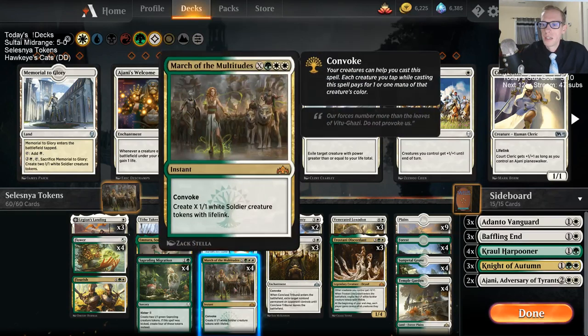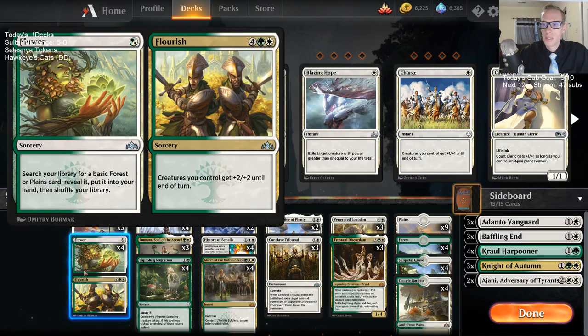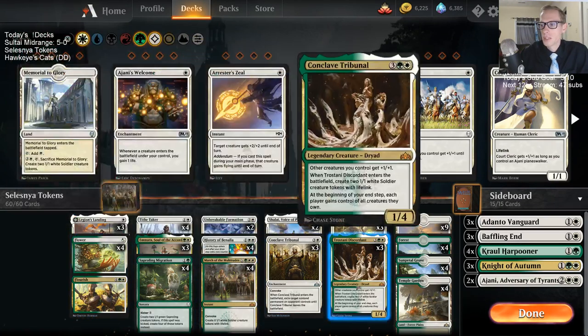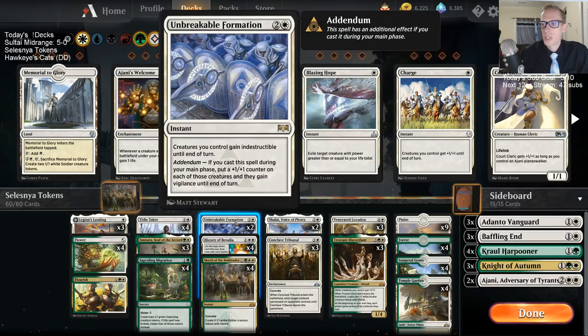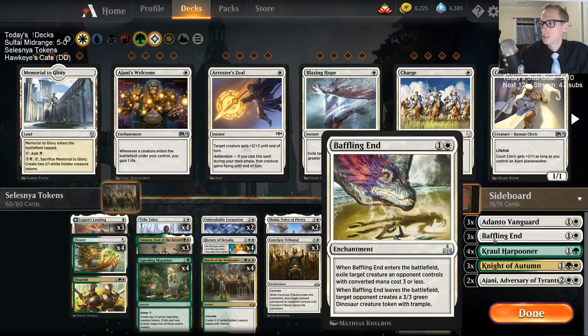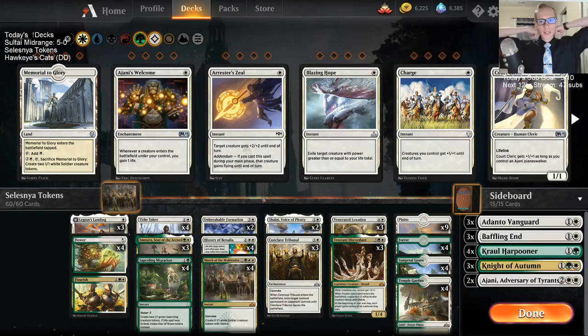We've already had End Step March plus Untap Flourish is a huge combo that kills people. Sometimes you just have Tristani, which is still pretty good with the +1/+1 when you untap. Now the formation gives you that +1/+1, which is pretty good also, but makes them indestructible too. So, that's pretty nice.